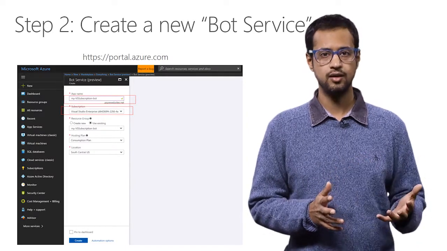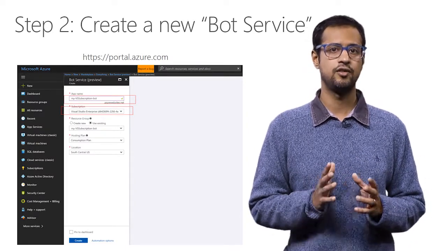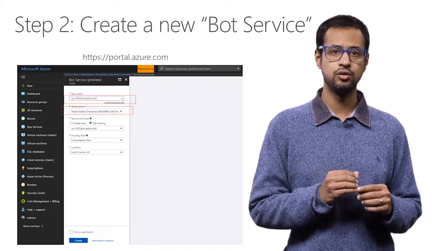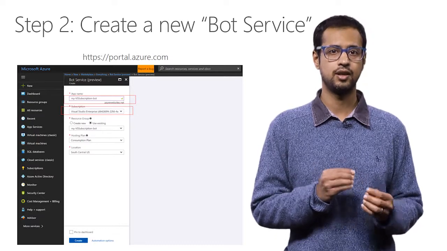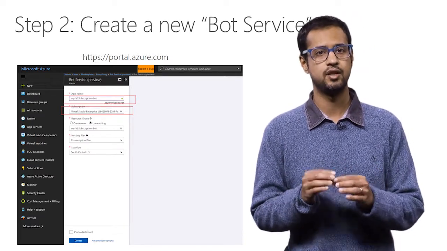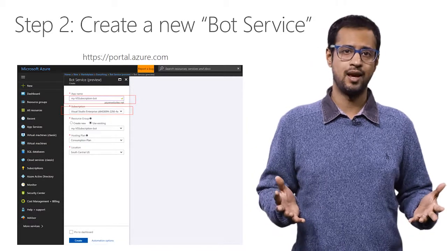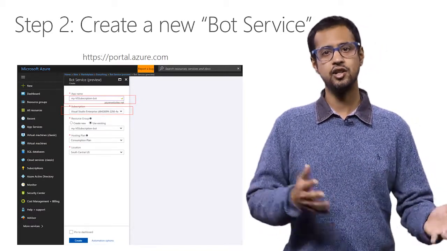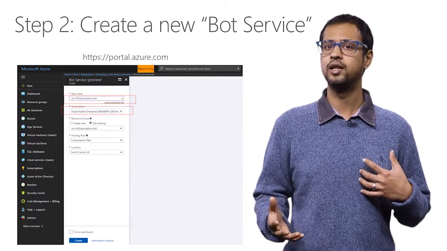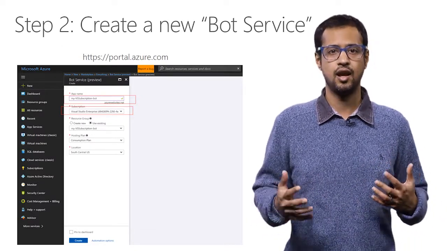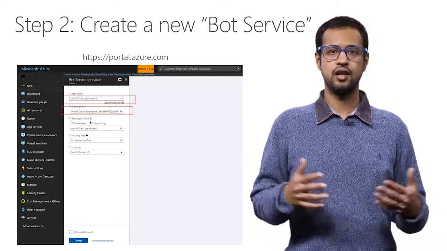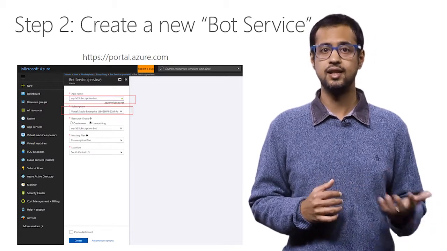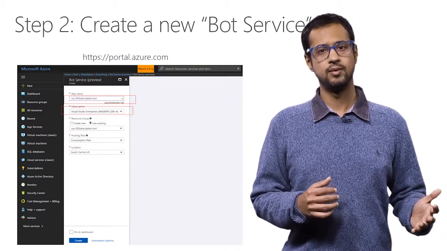Choose an app name for your bot, and make sure that you've selected your Visual Studio subscription so that you don't get charged. In this case, I'm also choosing the consumption plan in the hosting plan dropdown instead of the app service plan. I like the consumption plan because I can create a bot that runs as a serverless app using Azure Functions. This means that I don't have to worry about any of the underlying infrastructure and resources for the bot. It just scales on demand, and resources are provisioned automatically as per its needs. When you're done with this form, click Create.